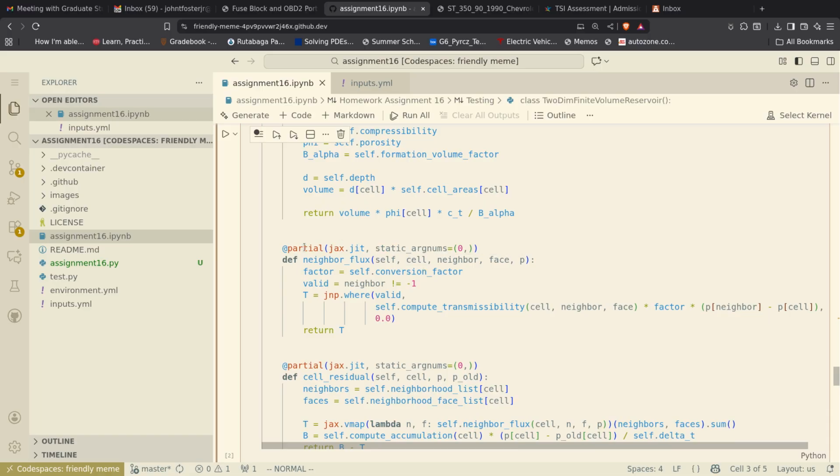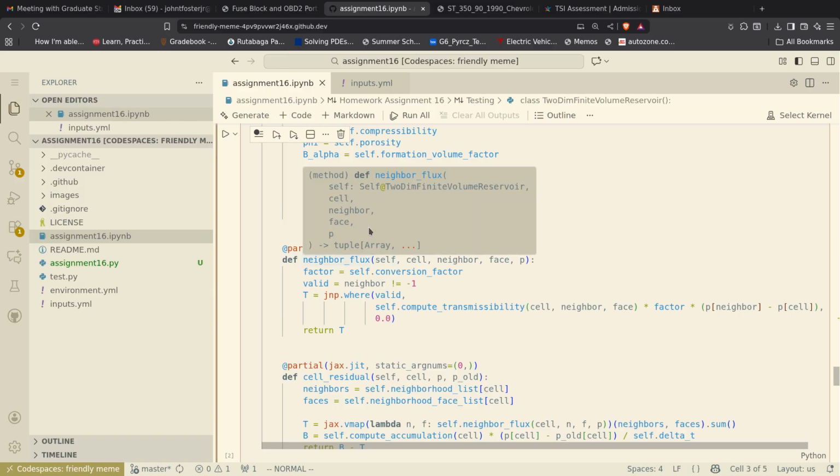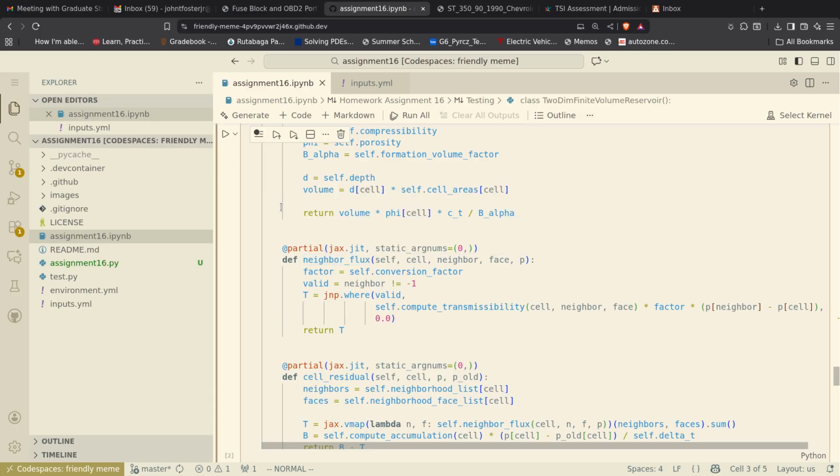By the way, this partial decorator JIT thing, you see this one that says static argnums. Because these are methods of a class, they're not pure functions written outside a class, the first argument, self, is the thing that passes in class attributes and other things. This basically compiles it as if those are static when it's called, meaning they don't change, right?